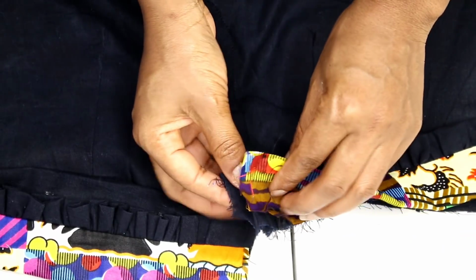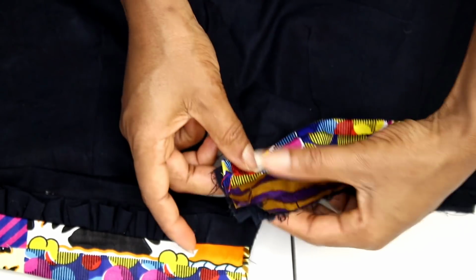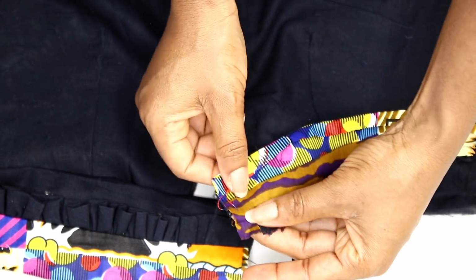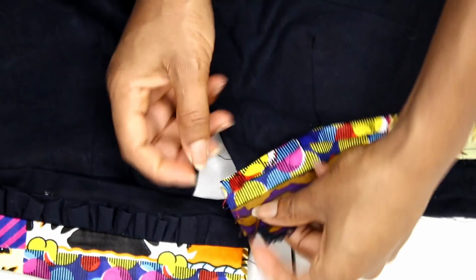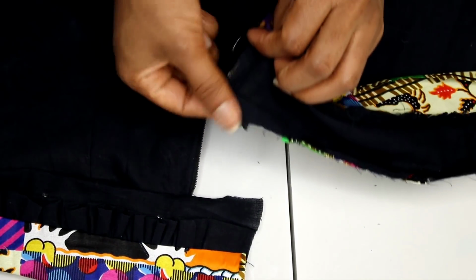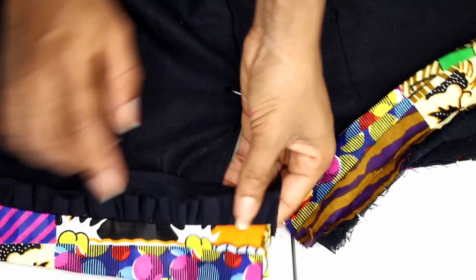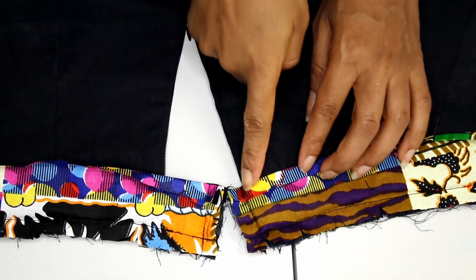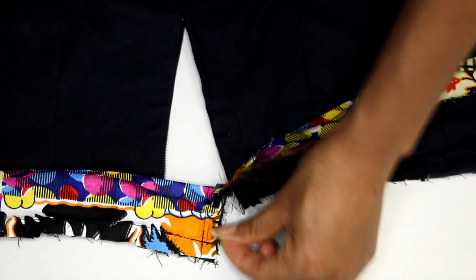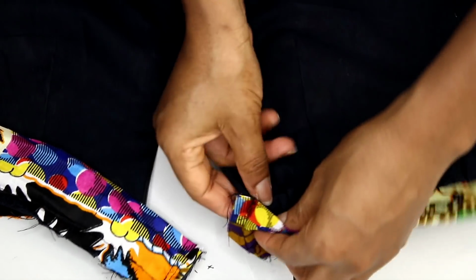So then I can now take this to my machine, and if you have taken out any stitch here, you can close it up and also close this part up, making sure that this ruffle is out of the way when you make the 1/2 inch stitch, and also making sure that this 1/2 inch is up. Keep it up, and the one here, all the raw edges here, you keep it up as well while you do that stitch. Once you do that, you will also repeat the same thing to this side as well. So once all that is done, this is what I have, and now I'm going to cut off these corners right here, just to make sure that by the time I turn it inside out, it's going to be nice and sharp.